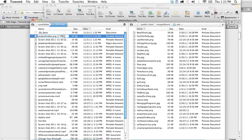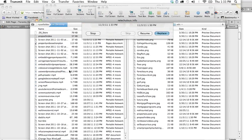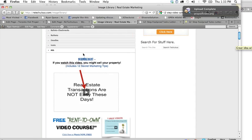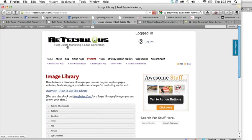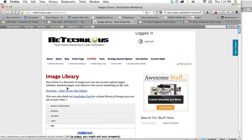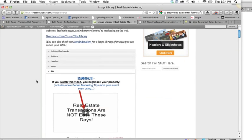Great idea with expireds: use the lousy photos that the first agent used as an example of what not to do. Cool. Absolutely. Do you think a video like this one might help get your property sold a little bit better than the lousy pictures your first agent had up online?